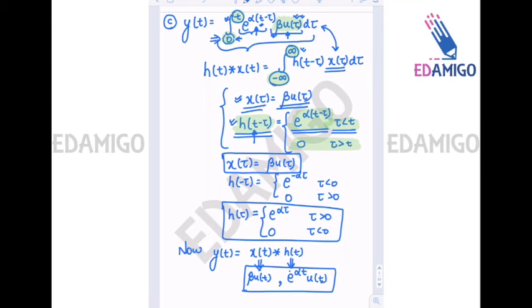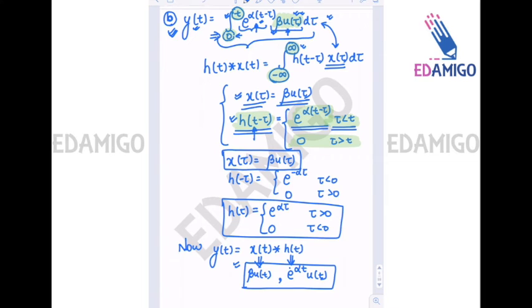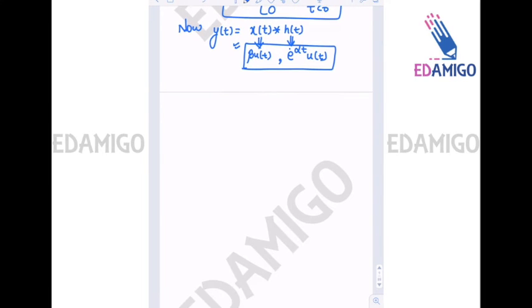And as we know, convolution is always a linear operation, so this system is always a linear system. This is B, a linear system. We can solve this using superposition also. We have seen that y(t) is a convolution of two signals, and convolution is always a linear operation, so this is a linear system, but we can solve it using superposition also. So let me solve it using superposition.